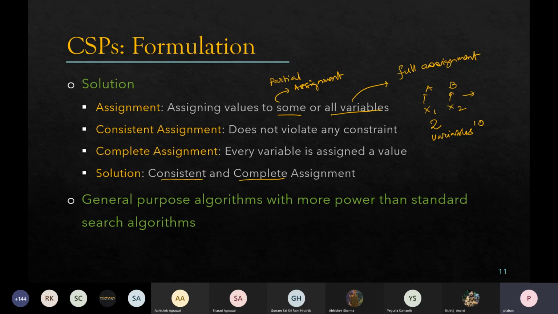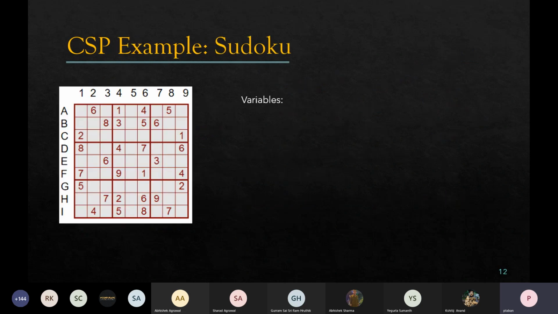Now, with this, our claim is that we can come up with general purpose algorithms that will have more efficiency or more implementational flexibility than the standard search algorithm. So that is our claim. And let us see whether we can go forward with that claim.